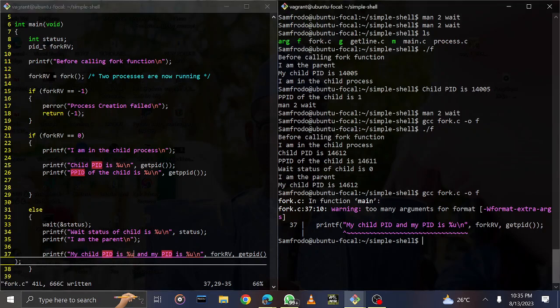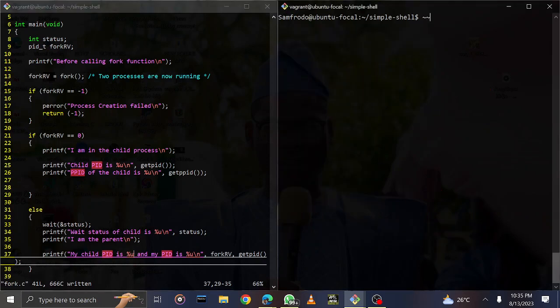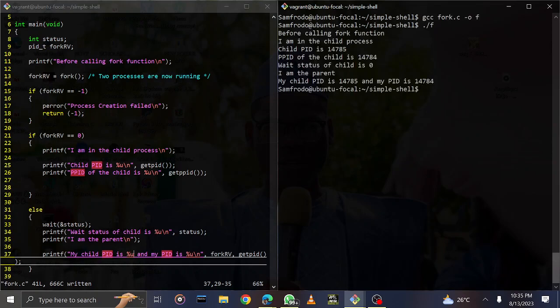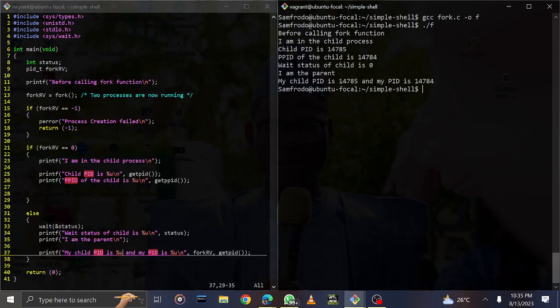So let me clear my screen. And then let's see, I'm only interested in the child PID is this, and my PID, which is the parent. Now you can see, okay, sorry, I'm checking this PPID, that is the parent process ID of the child is this, and the process ID of the parent is actually the same, to show us that truly after this child terminated, it returned back to what called it, which is the parent. And you can see this is confirmed.